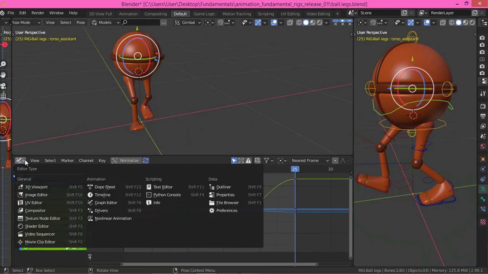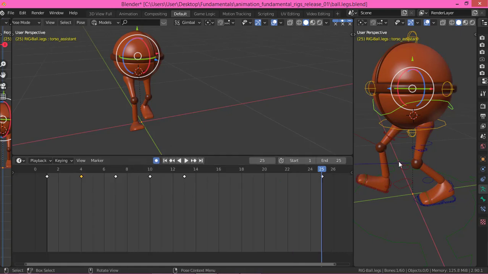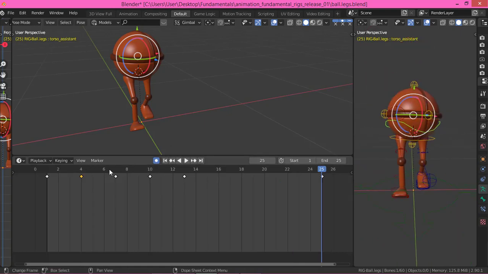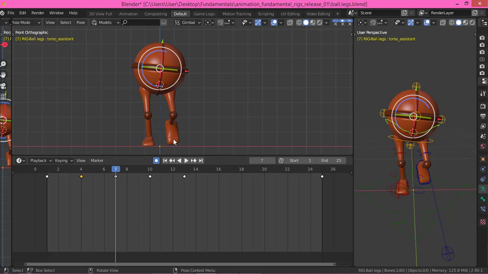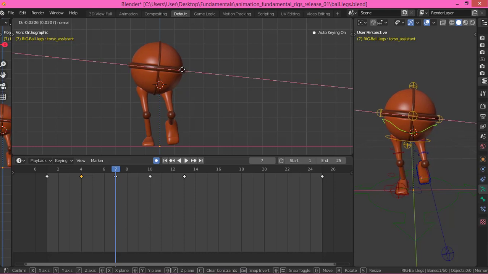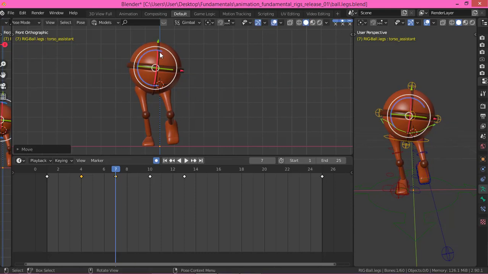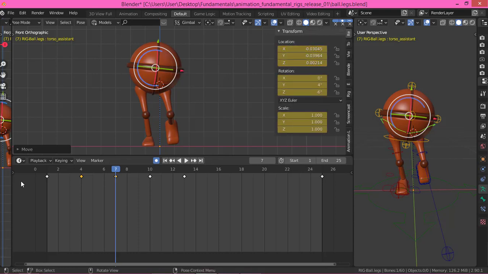I forgot something, the transformation we failed to do. On frame 7, look at the weight here, and let me press 1. This leg is lifted, and the weight is not properly distributed. The best way is to shift the weight over to this leg a little bit, so it should be almost a straight line to the leg here. We don't want to do it too much, but we can tweak the value here.